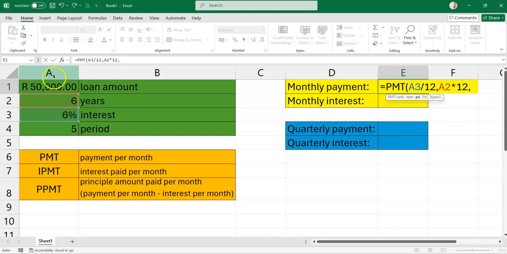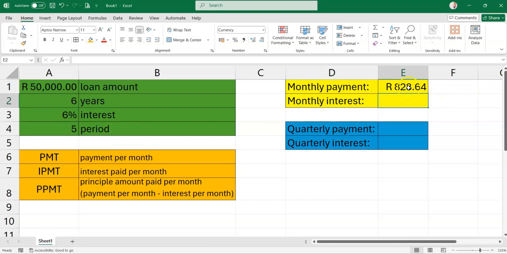Then you will remember I said in class they want to know how much am I borrowing, which is the 50,000. If you then only click on the 50,000 and you press enter, you will see that you are going to get a negative answer, which we do not like. So, as I have stated in class, because a loan is a negative thing for me, I will type in a negative sign and then click on the 50,000. If I then press enter, it will give me a positive amount, meaning it just looks better on a spreadsheet. It is not wrong if it does give you the minus, not a problem at all, but it just looks better when we are doing a spreadsheet.